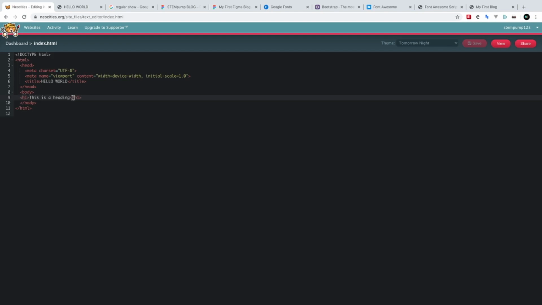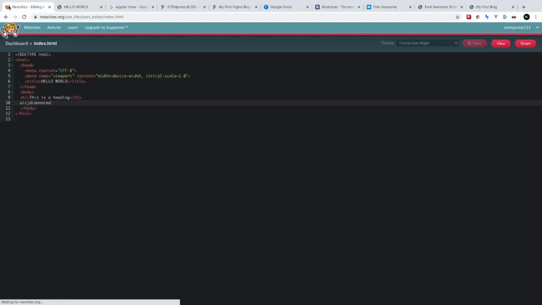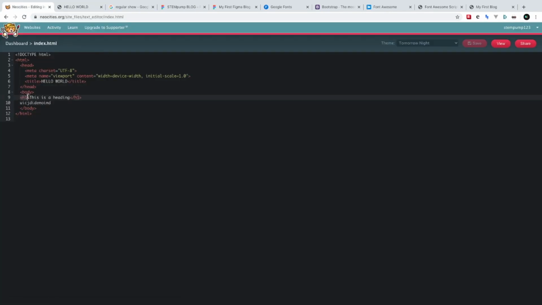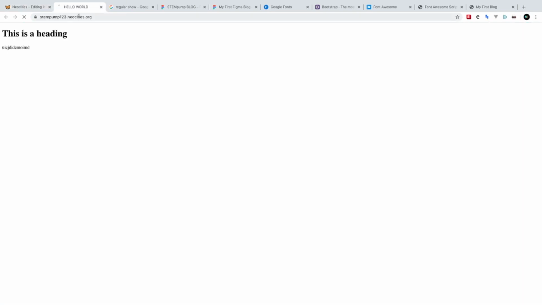this closes the H1. So if I write any text under here randomly, hit save, it won't show up the same way as the heading, because we only open it here and we close it here. Since it's closed, this isn't in H1. This is just some random text we have. So we save, we can reload.